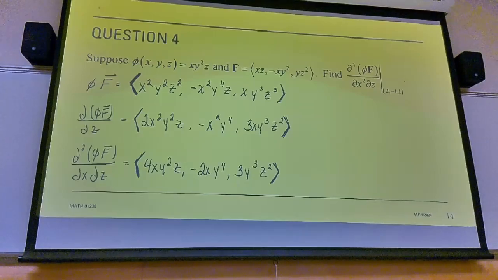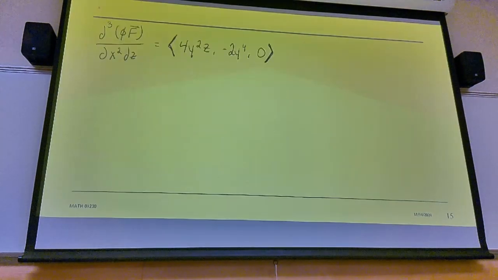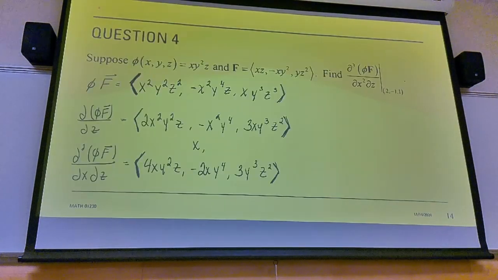Well, you can see it right off the bat, right? Because there's only one x, which means it's going to have to be 0 if you do it with respect to x twice. Just like if there wasn't a z in that second component, then I'd agree, do it with respect to z first, because then that middle component is going to go to 0. So keep an eye out for that. Again, you're not incorrect no matter what order you do.